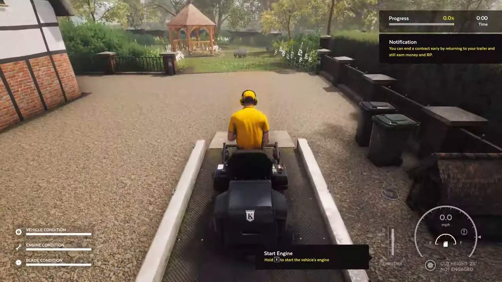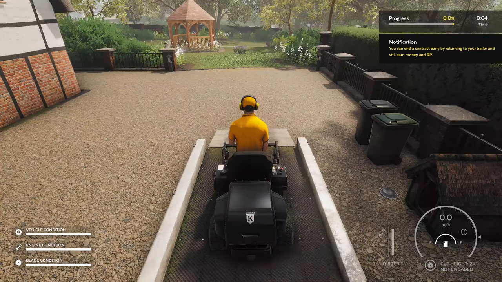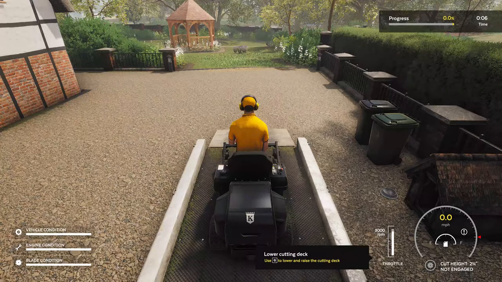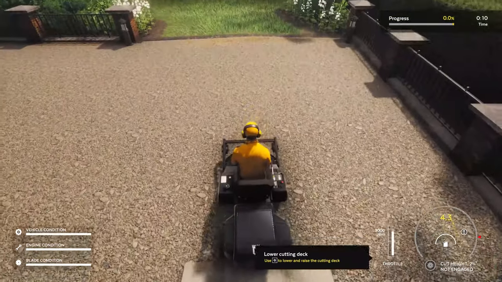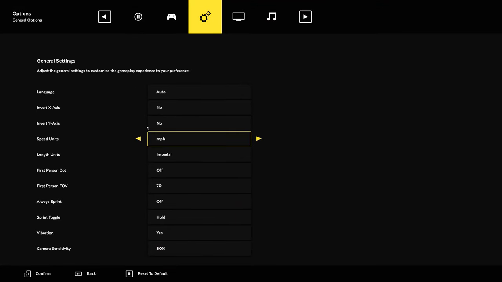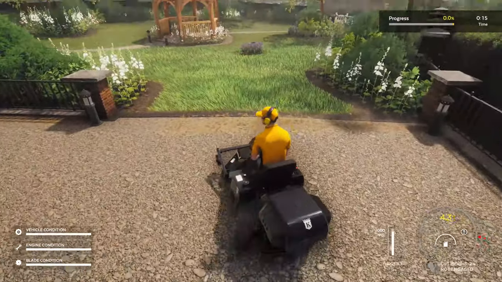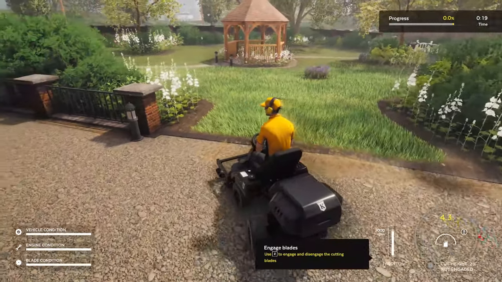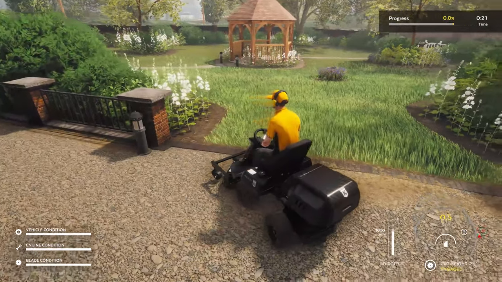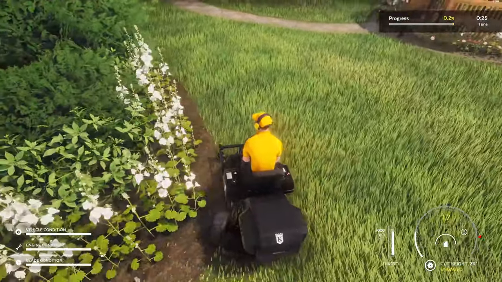Or lawnmower. I don't know why I keep calling it tractor. Alright, let's turn the engine on. Throttle it up. Cut height's already set. Forward. See? Now my camera's messed up, so I gotta go back in here. Switches back. Now we're good. Alright, so we're gonna press the Q button, and hold the Z button again. Engaged. Alright, so now we're gonna run around the perimeter.